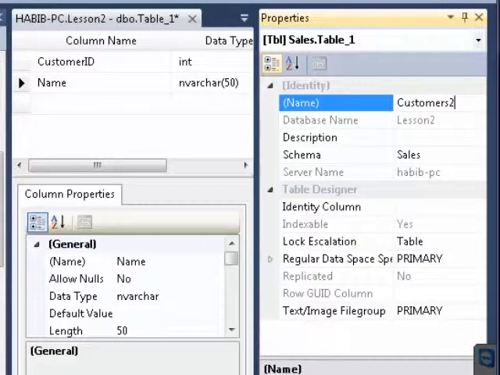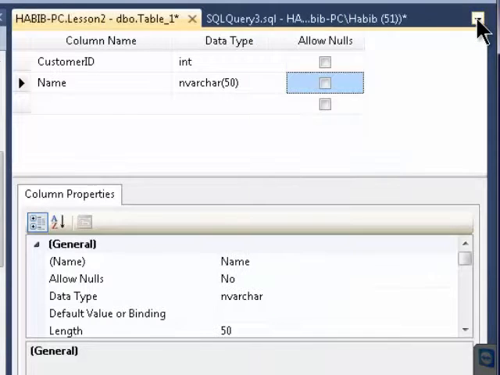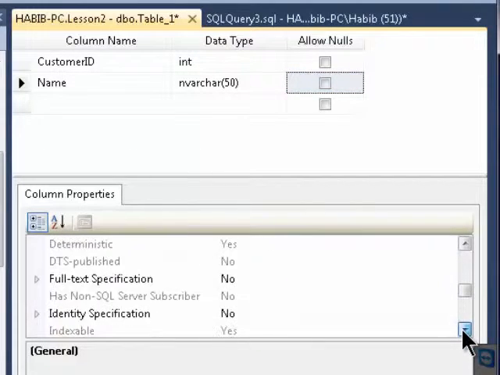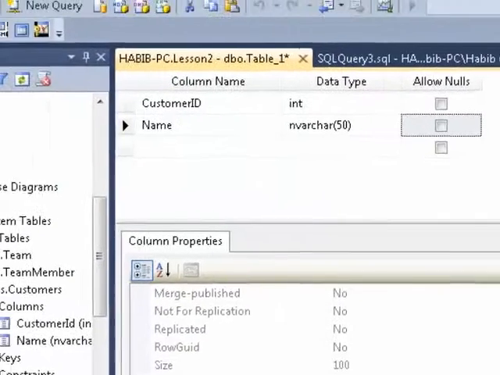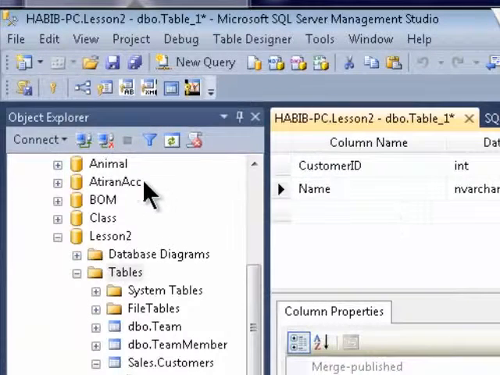Now let's close the properties tab and have a look at the column properties. Here the other properties for the columns are listed and can be selected individually. Now let's save this table as it is by pressing the Save button.